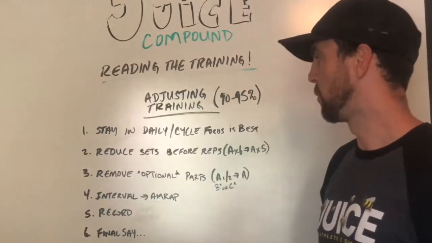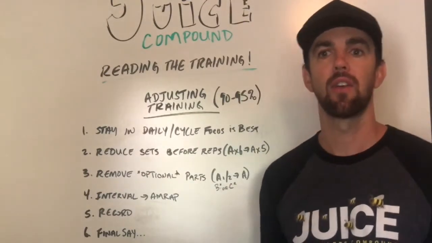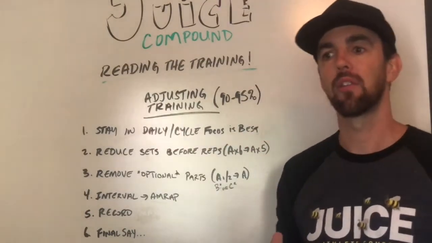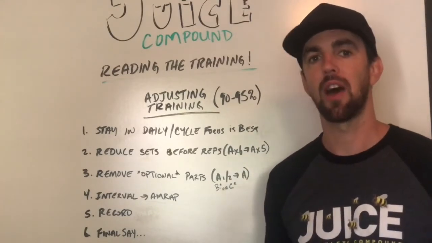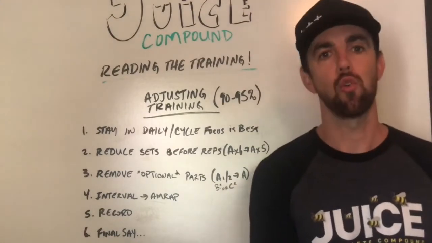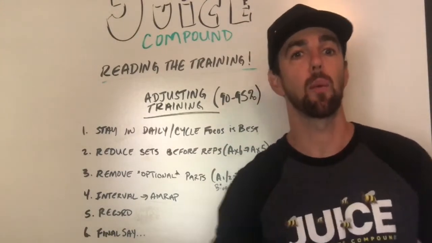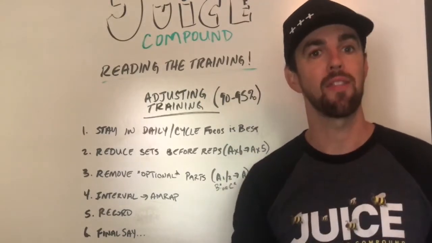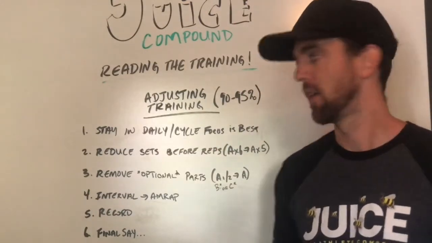Number two is reduce sets before reps, right? If we say A times 6 and it's going to be 5 reps each, and let's say it's a time constraint, going A times 6 to 4 reps each still takes about the same time. But if you say we're going to do A times 5, we'll save you a few minutes there. That's something where you say, hey, we want to spend a little more time on technique here, or a little more time on mobility in the warm-up. That's totally appropriate, and that happens all the time. Reduce sets first before reps, okay?